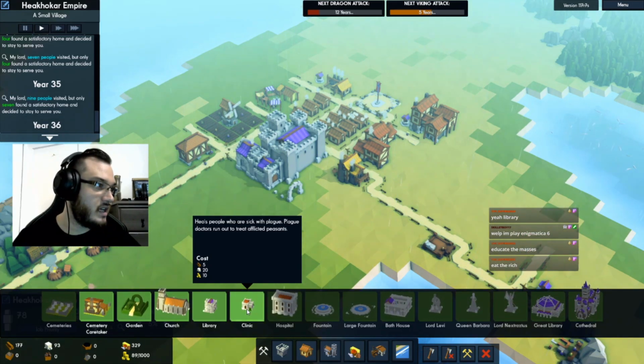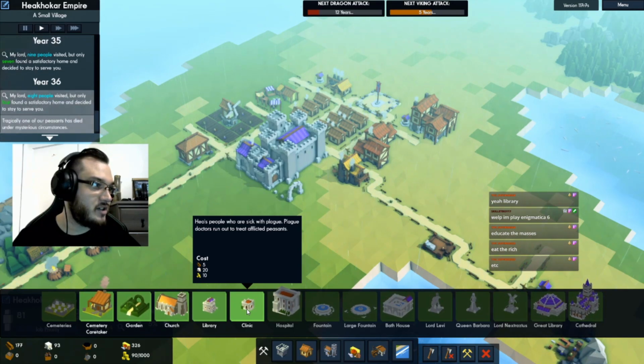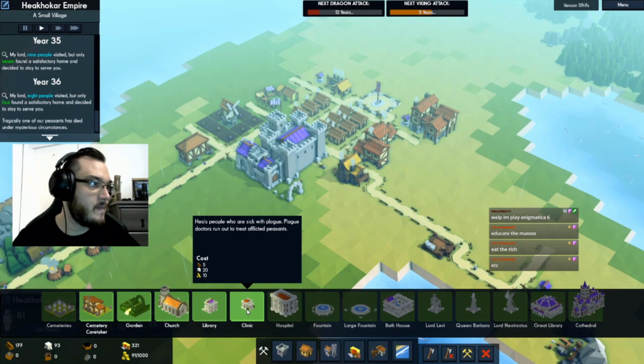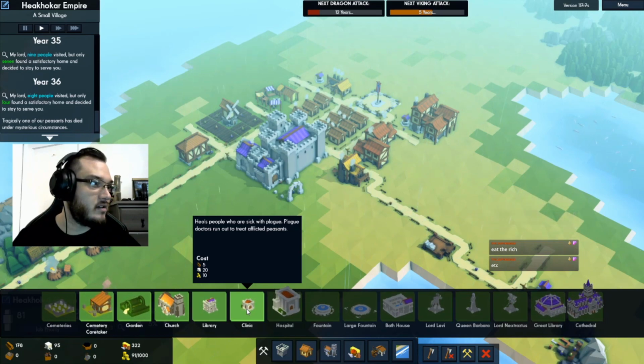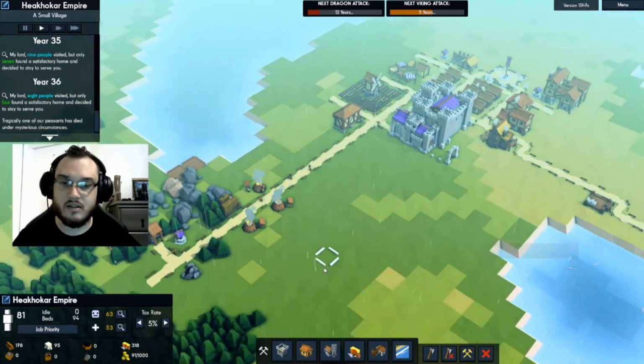You're playing Enigmatica 6? Educate the masses, eat the rich, etc. Yeah. I think I'll do a library then. I've never heard of Enigmatica. Oh, that's the Minecraft mod pack, right? Yeah, okay.